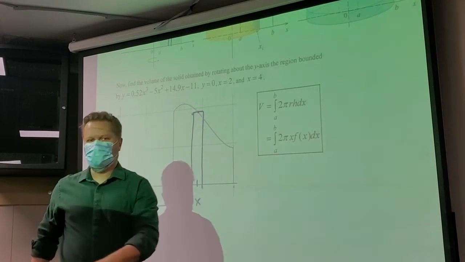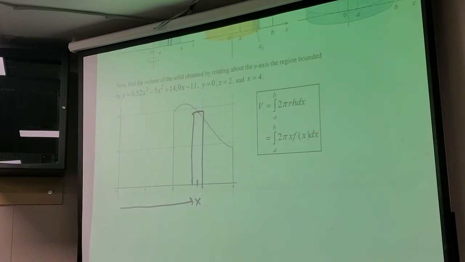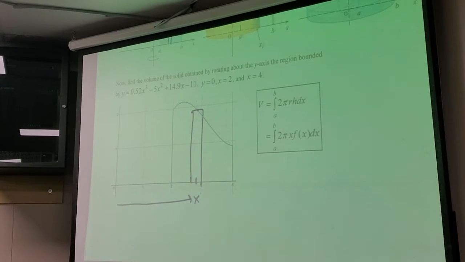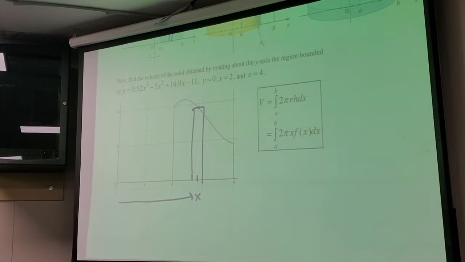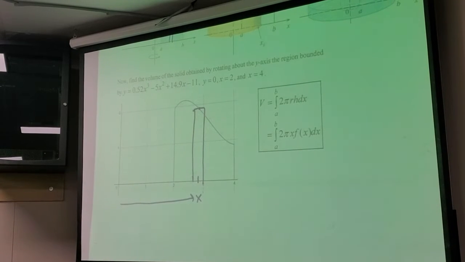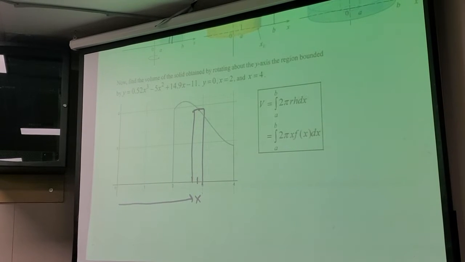Okay, maybe. So in a lot of respects, shells is kind of better, right? Doesn't square stuff. The radius isn't as involved. There's never any inner and outer radius with it. It's kind of nice.